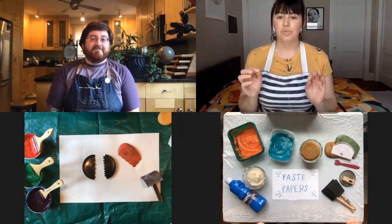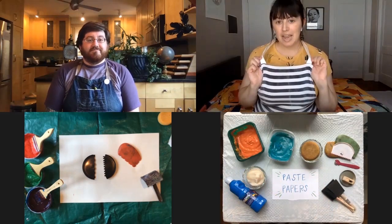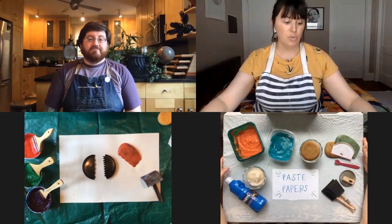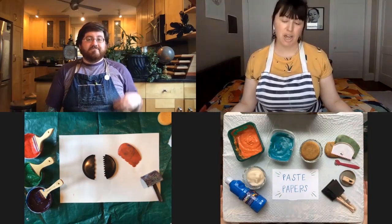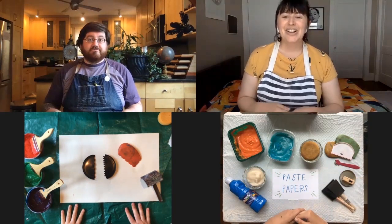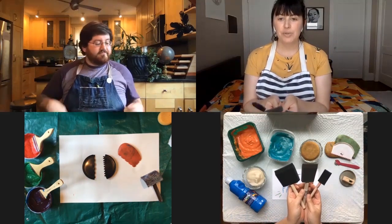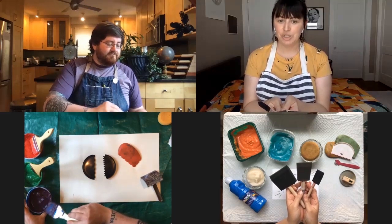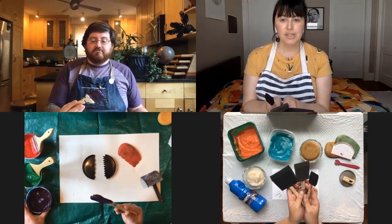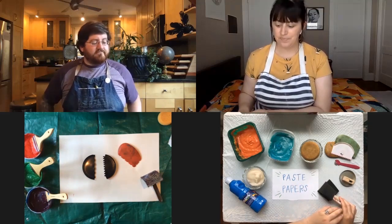Making paste papers can get really messy, and the messy part is certainly the paint. So you're gonna wanna wear an apron or old clothes and cover your work surface. I've covered my table with a garbage bag that I just cut up so it would cover the whole table. I have a tarp. You're also going to want a variety of tools. So I'm using some foam brushes. I'll use these to spread my paste paint mixture onto the paper. And I can also use these later to create some decoration. Looks like Colin is just using some bristle brushes, like house paint brushes. Either would work just fine.